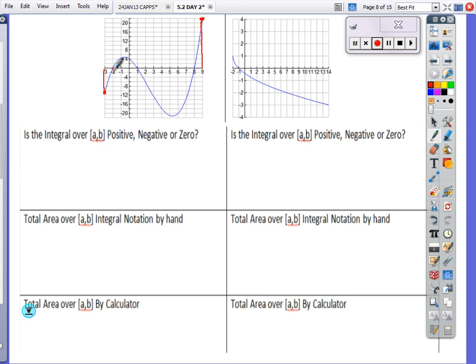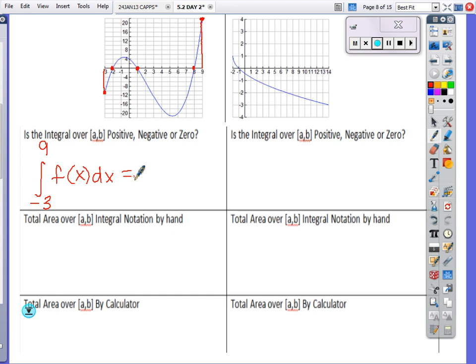The other thing that's really important, notice those breaks, which are called the x-intercepts. That's where all the areas break up. Those are going to be important. So we're going to go in order. First question says, is the integral over AB positive, negative, or 0? So let's just start off with finding the integral from the starting, which was, I think, -3. The ending was +9. And we're going straight across, which means net signed area. So plain old integral, net signed area. Will it be positive, negative, or 0?